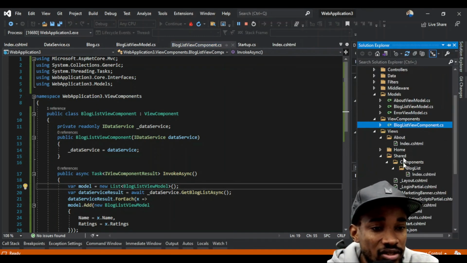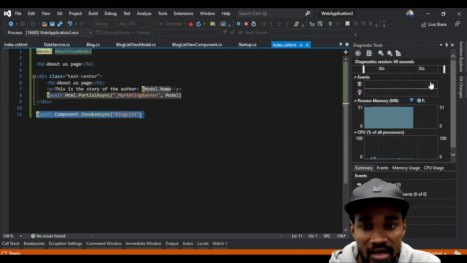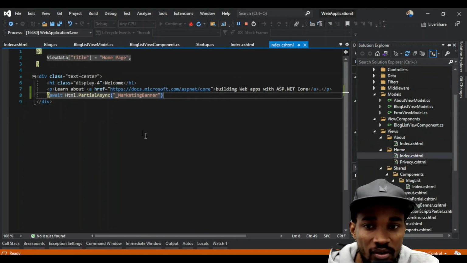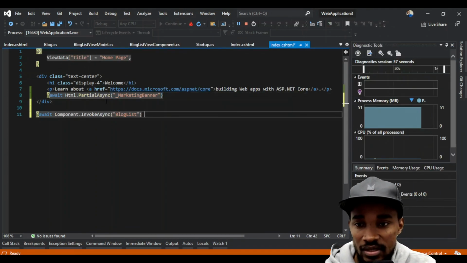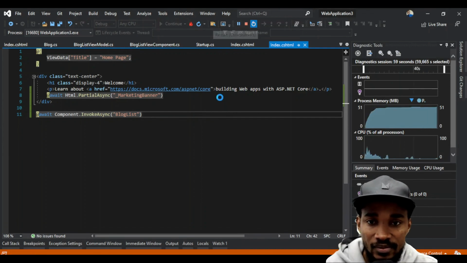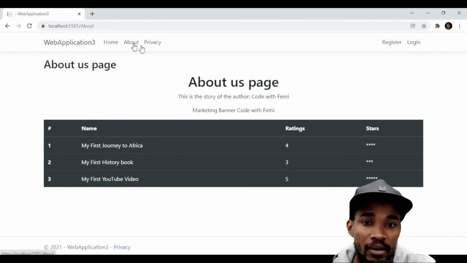I'll give you an example quickly now. I can copy this as it is and just stick it straight in the home view page. So if I go there, I can just put it right here. Okay, let's rerun this. You can see right there the page is up and it's on our home, and if I click on about, same story.